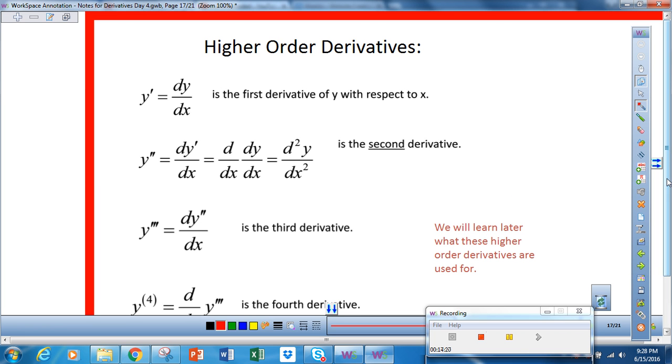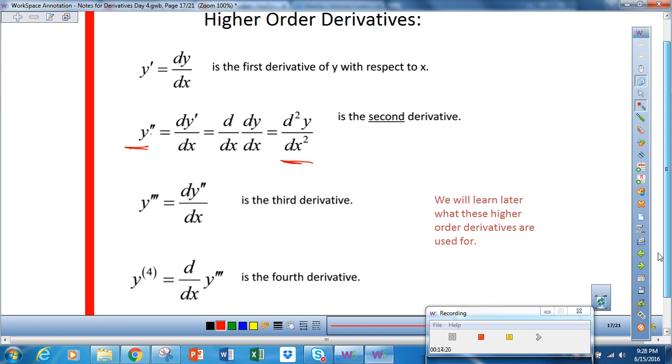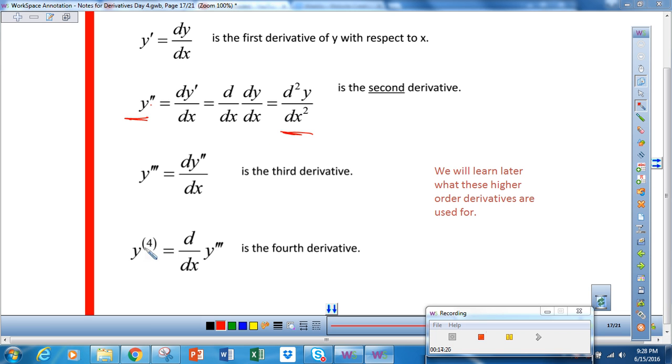Okay, one last thing is to take higher order derivatives. It's basically, you just keep taking the derivative until you can't take it anymore. So the notation is what you need to know. Sometimes it's written like this with 2 primes, so this means the second derivative. You very rarely see it in this form, but you normally see it with the primes, or sometimes you'll see d squared. And as you get to the higher ones, you might see y triple prime, which just means the third derivative. But after a while, we start to write them like this. And we see this a lot when we get to BC. So basically, you just need to know the notation.